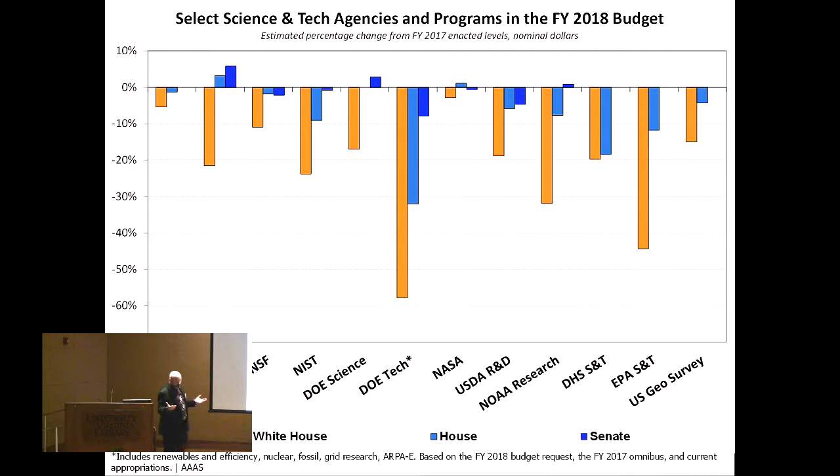But there is the possibility that Congress can get together and come up with a spending deal to raise the spending caps that are in place, thereby increasing the size of the discretionary budget. And if Congress can increase the size of the discretionary budget, then these numbers, almost across the board, should look a lot better. But that remains to be determined. So, okay, I'm going to wrap up there and do a question or two before lunch.